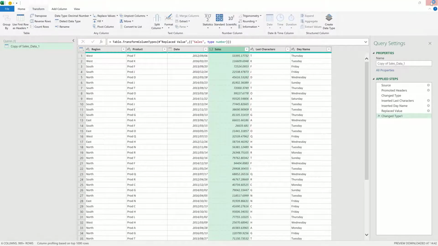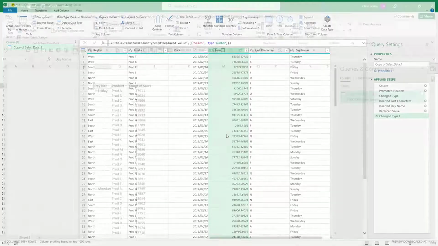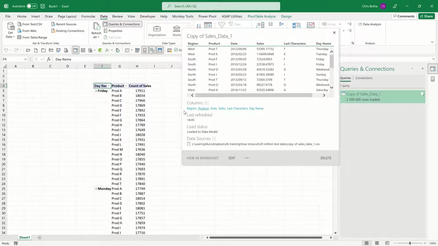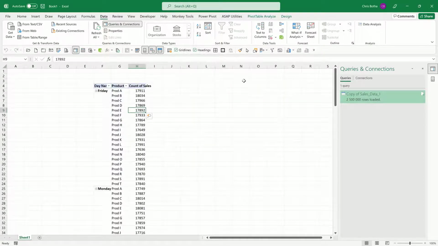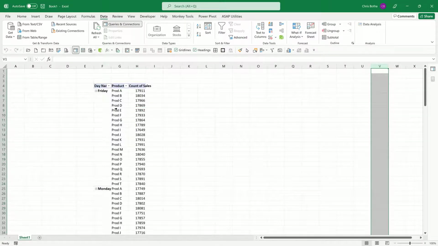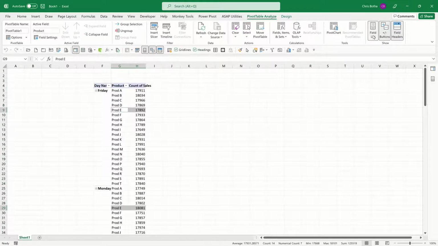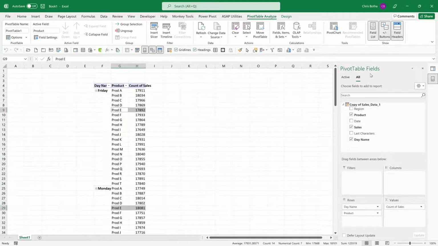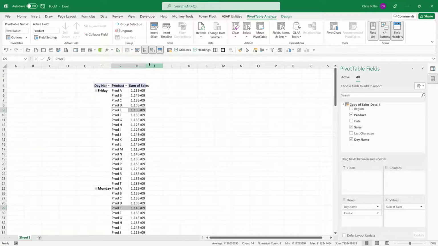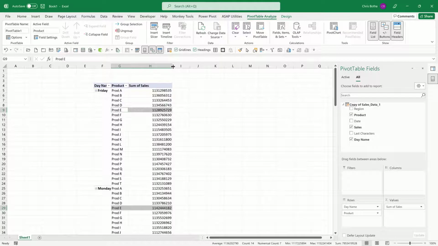Just going to close my Power Query, keep the changes. It will now update the pivot table as well as the data model. Once it has completed loading the data, I can go back to my pivot table, click on my pivot table, get to my pivot table settings. Right hand side, I open my field list, and I will click on the sales value again, value field setting. Let's see if sum works, and now it's giving me the sum of that column. I'm just making it wide enough.